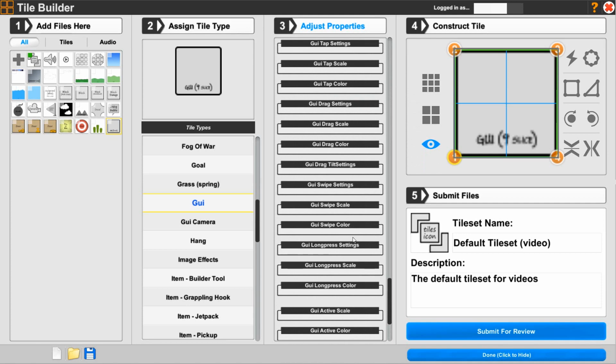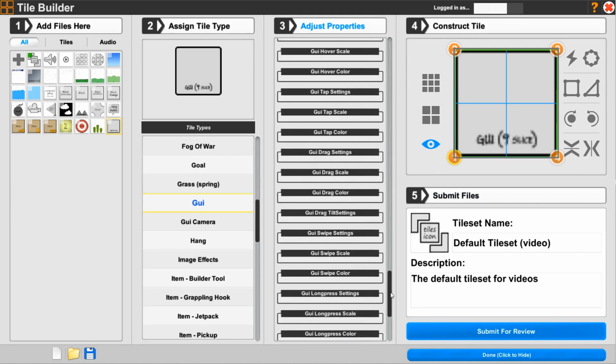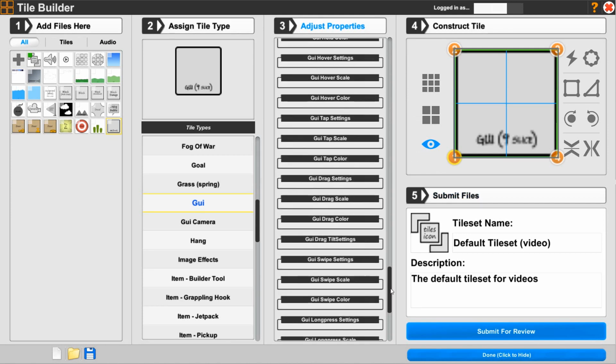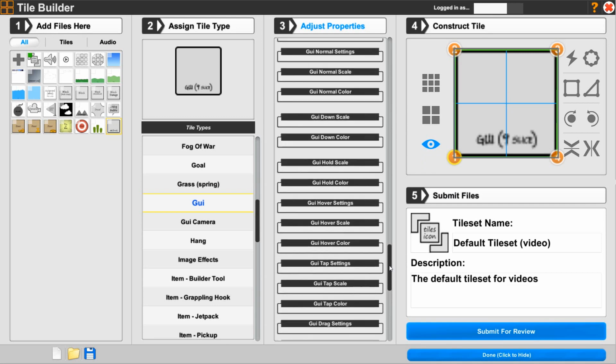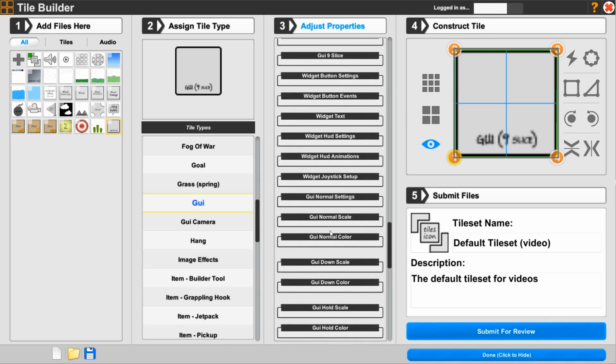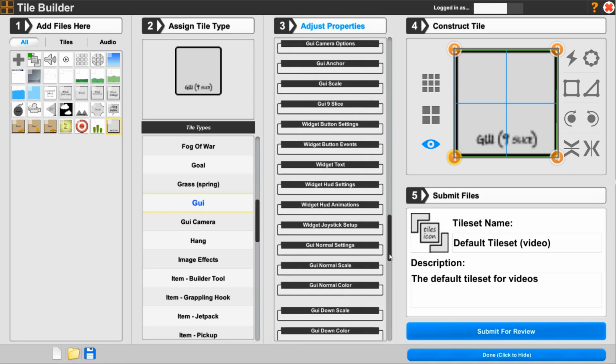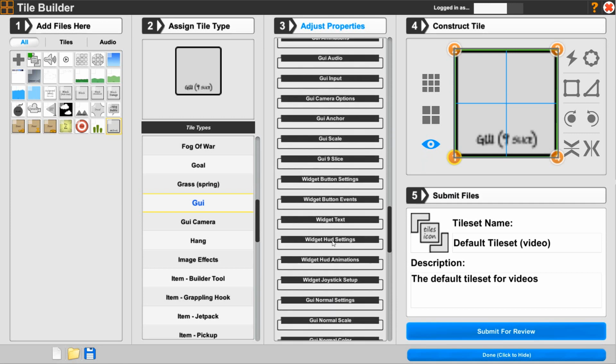You choose long press, you have long press. And these are the reaction to a hover state, a click state, a down state. So when you see those, just start grouping them into groups, saying, here's the normal, it's got setting, scale, color, setting, scale, color. So hopefully you see that as just being a normal part of these settings, so don't get too overwhelmed by it.